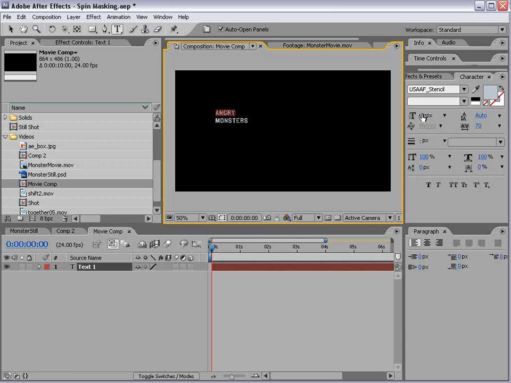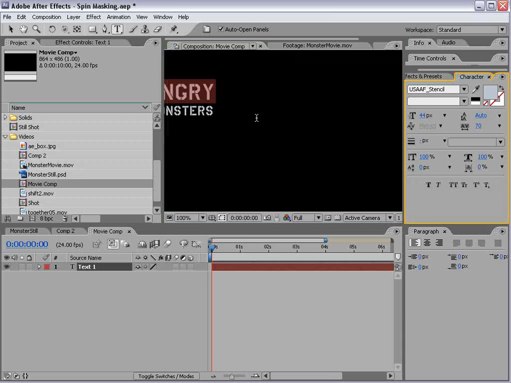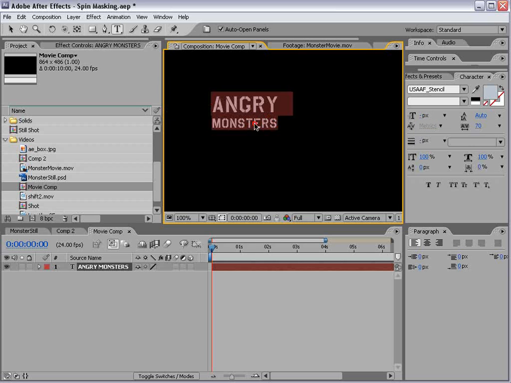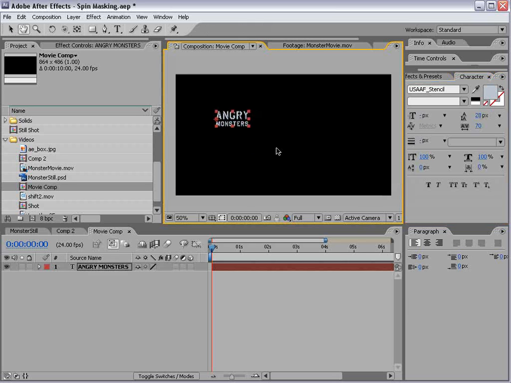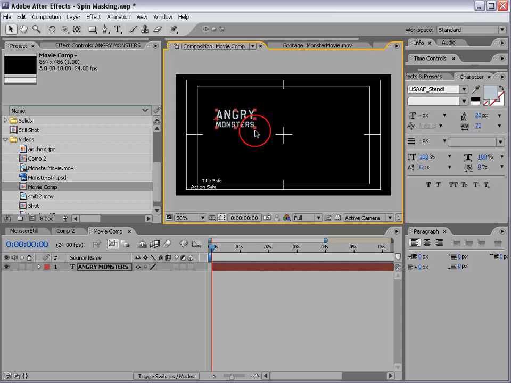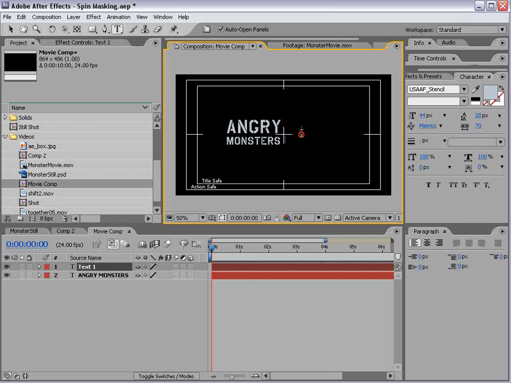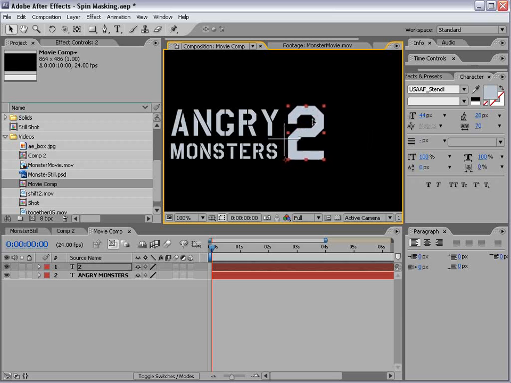And then we'll go ahead and increase the Angry so that it's about the same size as the Monsters. And we can bring the spacing down a bit. And we'll scale it up about there. And then we'll also take the text tool and we'll type 2. And we'll scale that up so that the 2 is just about the size like that.